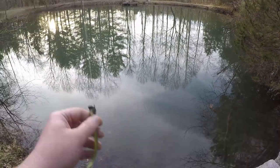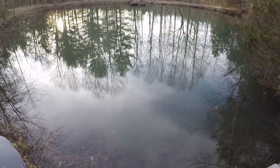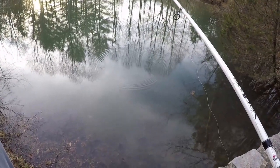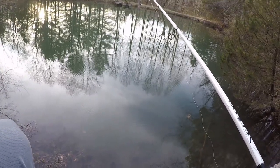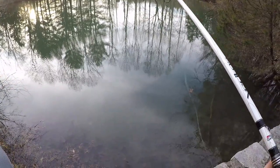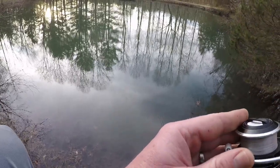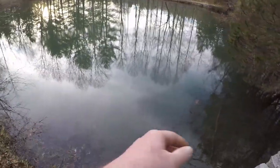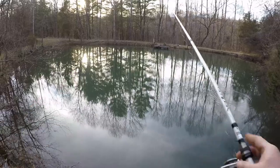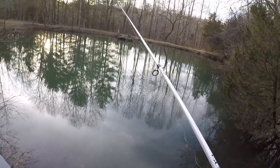Three of them right there, three of them checking the worm out. I'm going to bite it down some. I think they're up on this end. There's a freshwater spring running behind me here into the pond, so I may go throw on my jig over here — a black and blue jig or something. Because they were that long right here on this side, so that's what we may do. We may go over and get our stuff and come over on this side and throw right here.